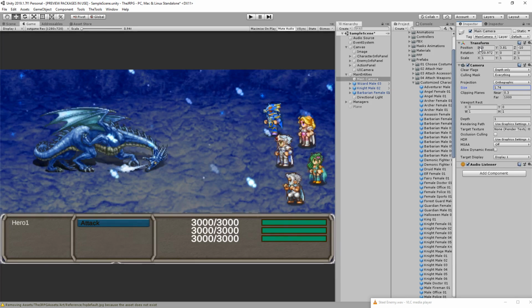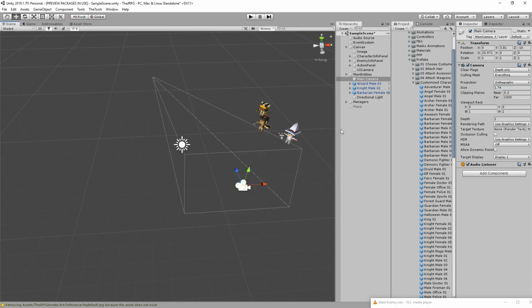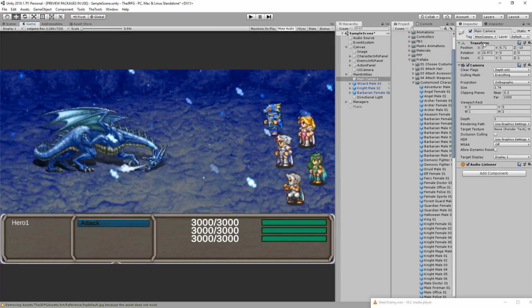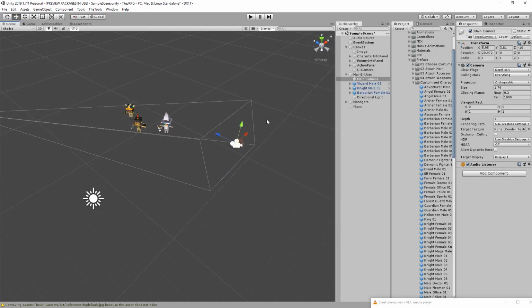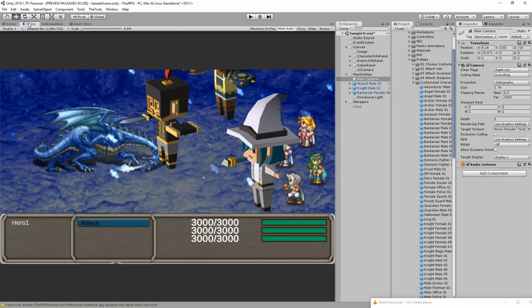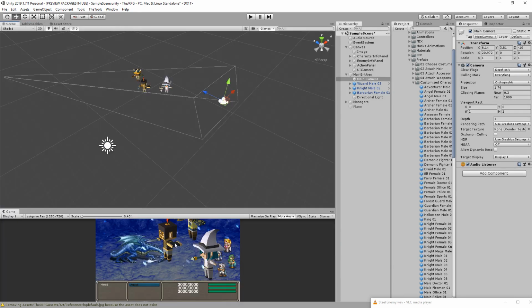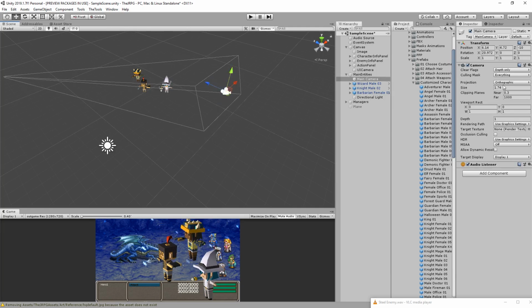If we make them smaller, we can always move them into the camera view again, or easier to show, just move the camera so that they are in the box again. Oh, it needs to go over to one side. So now they're huge. So we can manipulate how big we want these guys to be a little bit by changing the size of the orthographic camera.